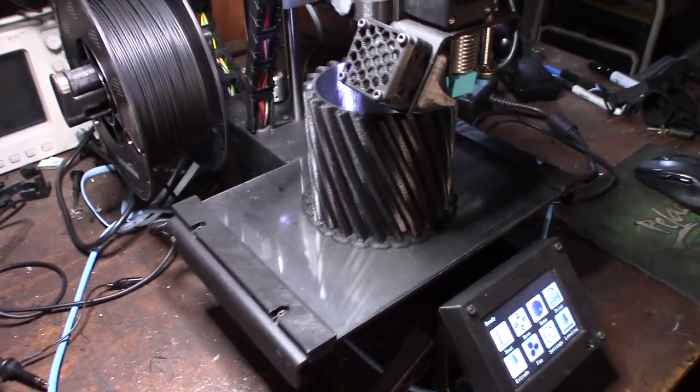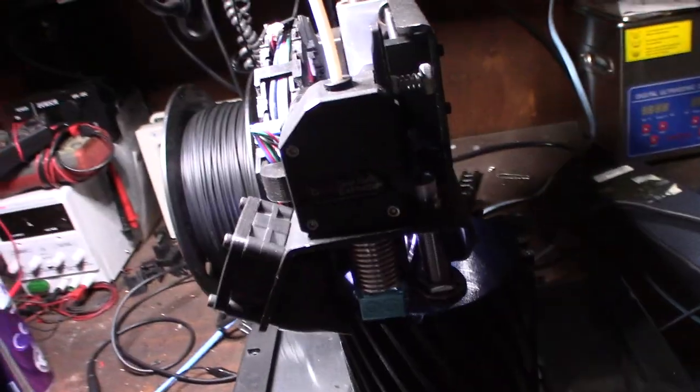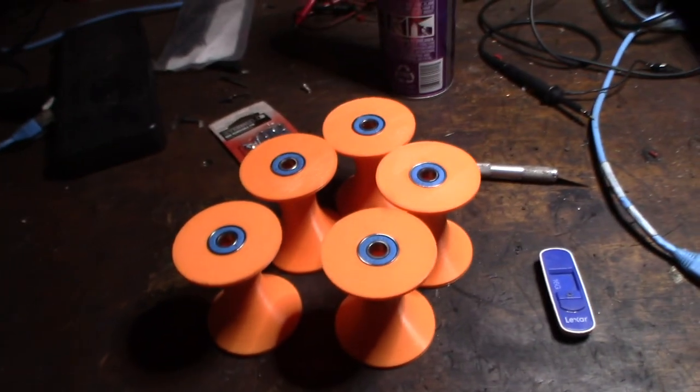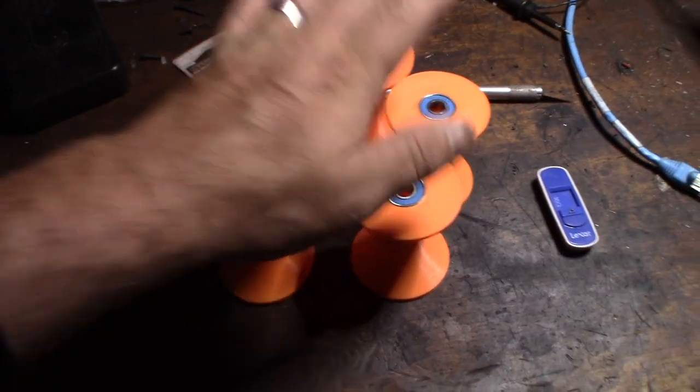It's kind of cool, a little gear. This is my old printer bot that has the knockoff Bontech on there. This thing's been going for a while now. It's a pencil holder, a gear pencil holder. Alright, cool, so let's get this going.